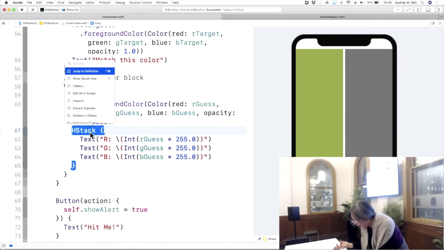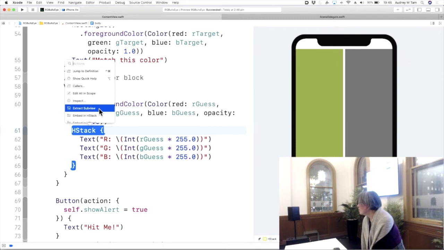But it also has extract subview. So it's just like the refactor, extract to method that you're used to. You're encouraged to create reusable subviews, just like you would create reusable functions. Once you see that you want to copy and paste something, you create a function. Once you see that you want to copy and paste a view, you create a subview.